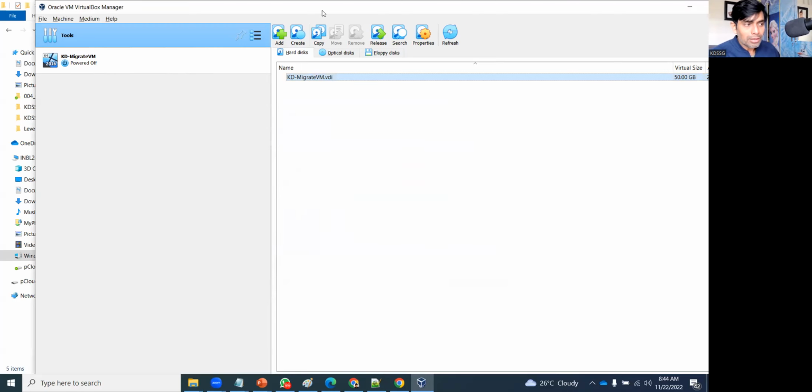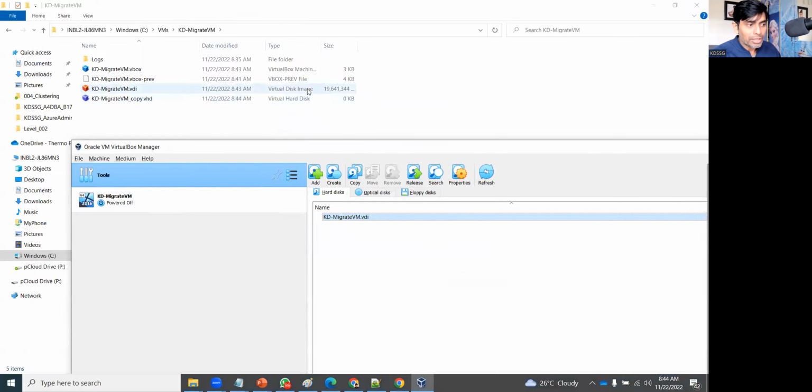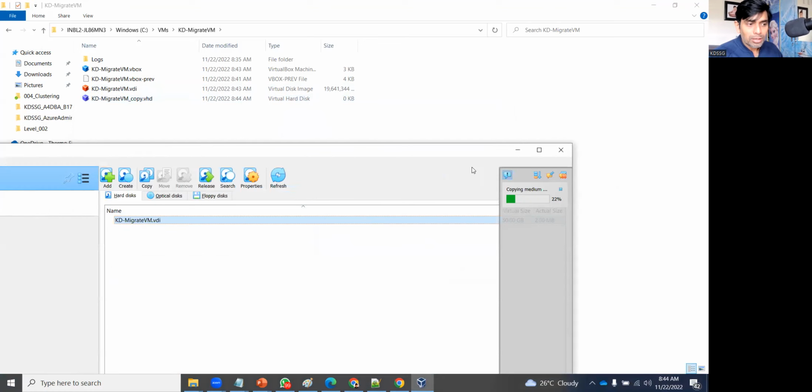So now it will create another file with the name VHD. Got it? It's simple. I'm just showing you the purpose of it. Now this is getting converted, 21% done. Once it is done, you will see the VHD file. This VHD file you upload to cloud. That means whatever software I have in that system is going to cloud now. VHD files are nothing but the virtual machine files that you upload to cloud.